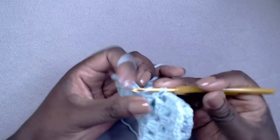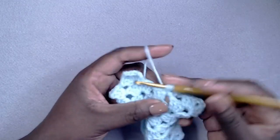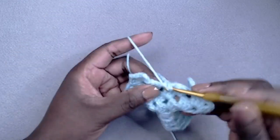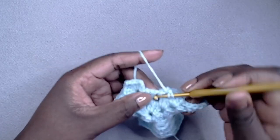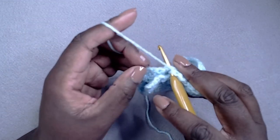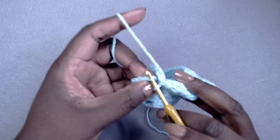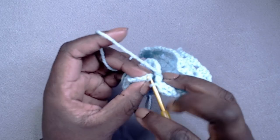Next, I carry on as usual and do 3 double crochets into the next chain space of the side I'm working on. Slip stitch again into the chain one space on the opposite side and then do 3 double crochet into the next chain one space. Then slip stitch into the chain space on the opposite side one last time and slip stitch into the third chain at the beginning of the round.